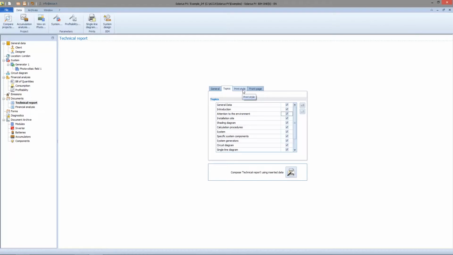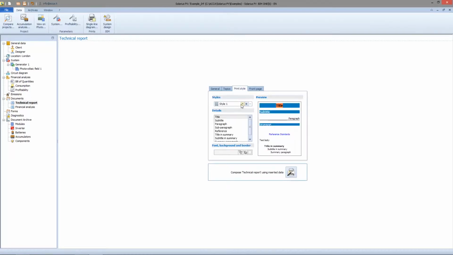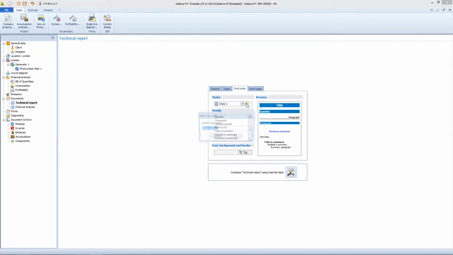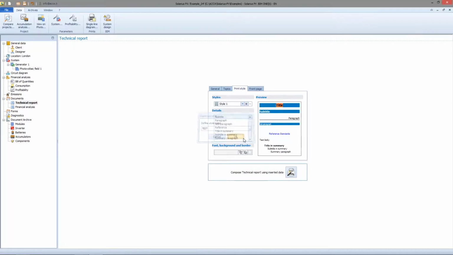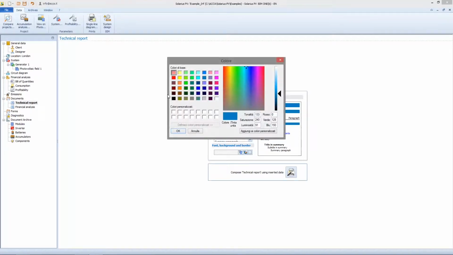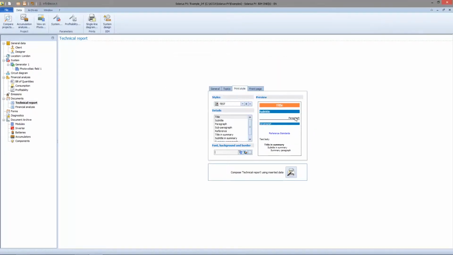So in print style, I can choose also the style, but I can always customize the style, or I can also add a new one, so a new style. I can set the colors, but I can also model the whole report composition, and we will see later in the next lesson.